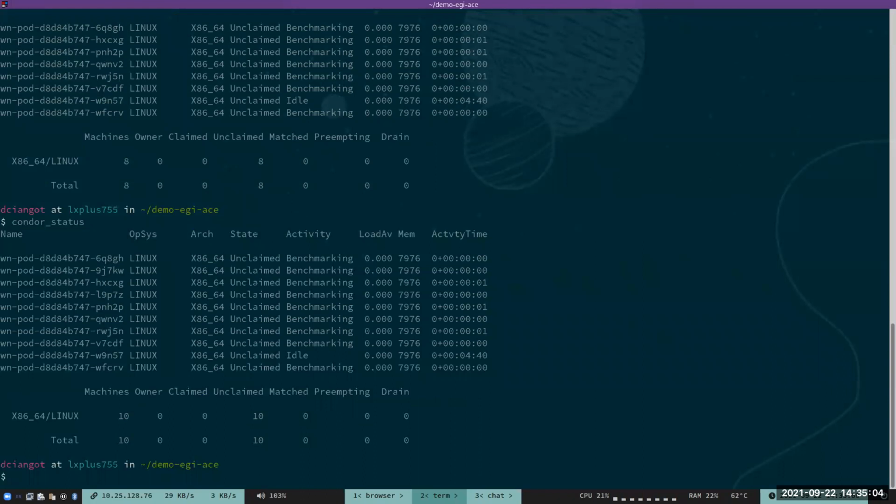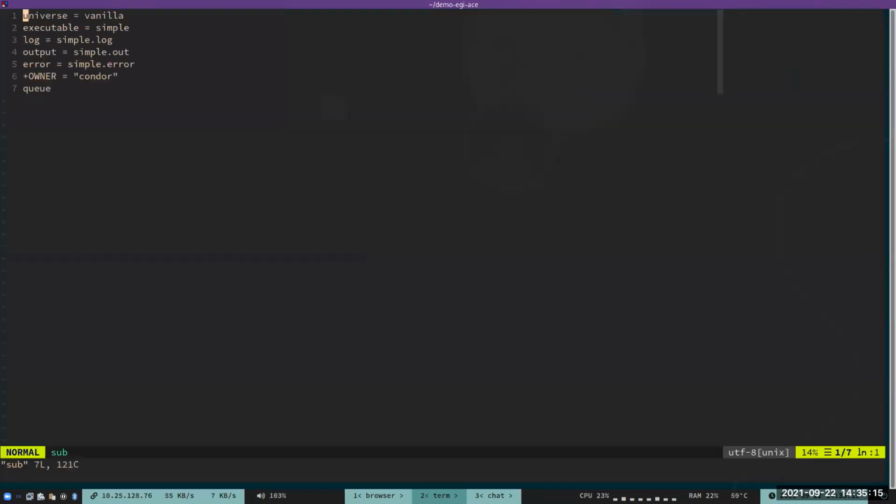I can also submit some jobs to demonstrate that everything is working. So I have a submit file with some basic configurations, and I'm going to execute a job, an executable called simple with these outputs.